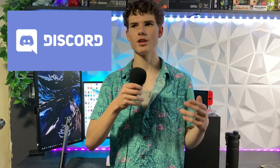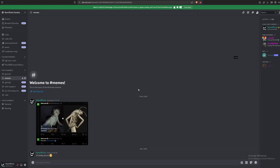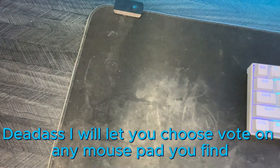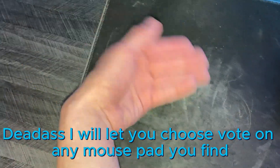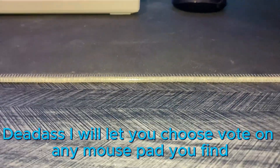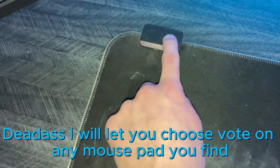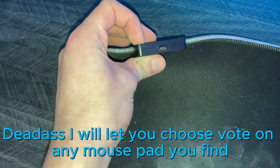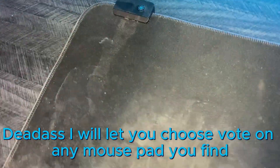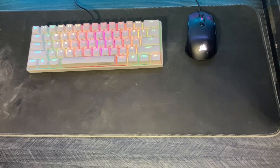Before I continue with the benchmarks, I'd like to announce that the brand new Xenotech Discord server is now up and running and open to the public. To celebrate this, I will be letting you guys choose my new mousepad, considering my current mousepad is well... musty. This thing's looking clean — oh yeah, it's RGB, let me turn it on. I forgot it's not plugged in because the port broke. It doesn't even glow up and look cool. Please be nice to me.